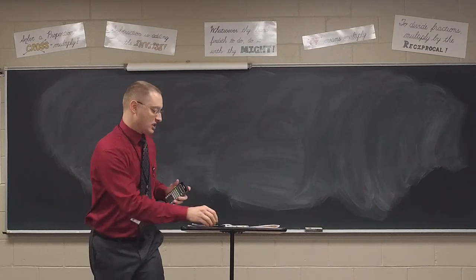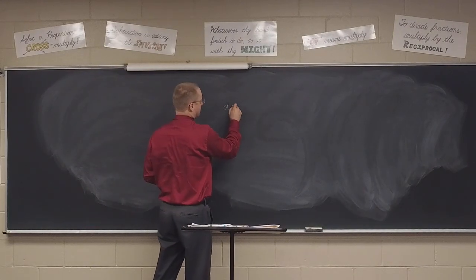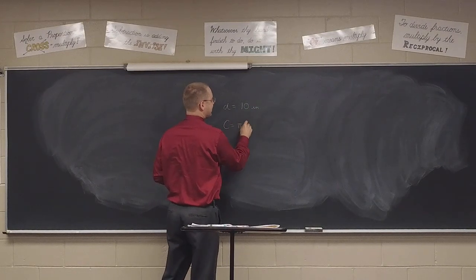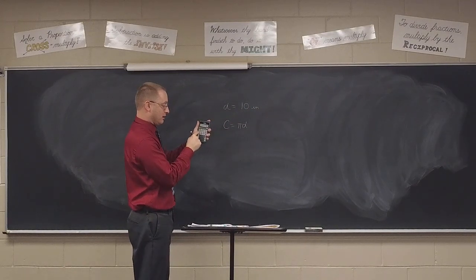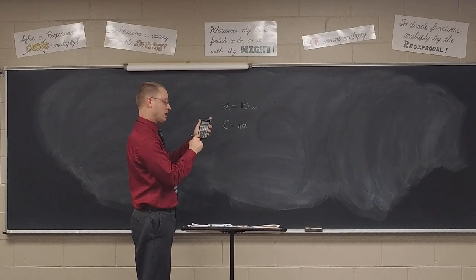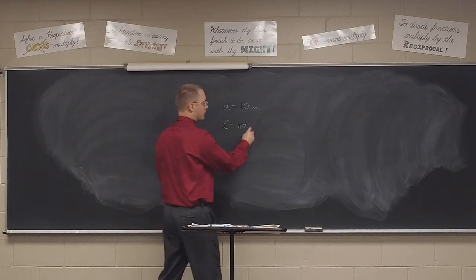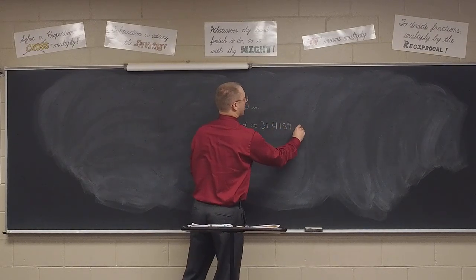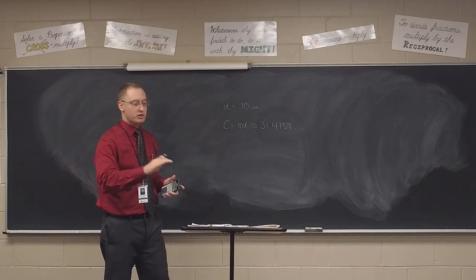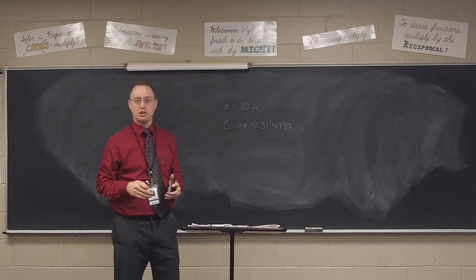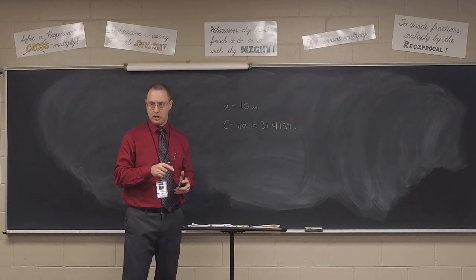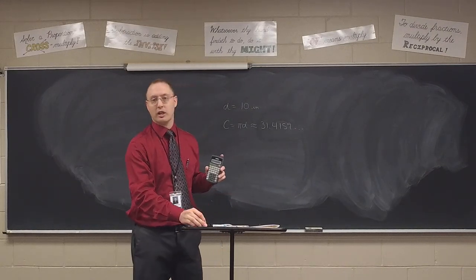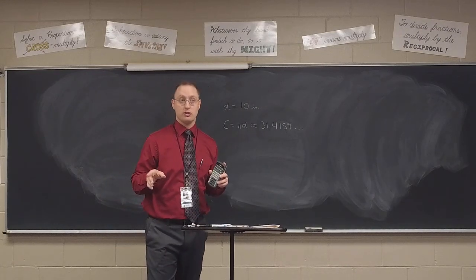So for instance, if I gave you a diameter of 10 inches, the circumference being pi times diameter, you would simply hit the pi button times 10. And what is the circumference of a circle? And it just keeps going and going and going. But you'll notice the directions for exercise 88 say round to the nearest hundredth. How many decimal places is hundredths? 2 decimal places. Your calculator can do the rounding for you. So you don't even have to think.